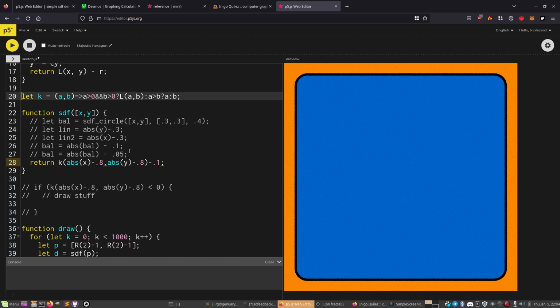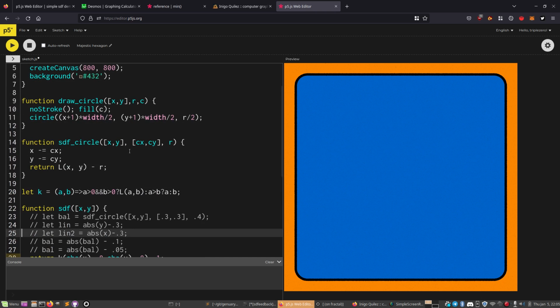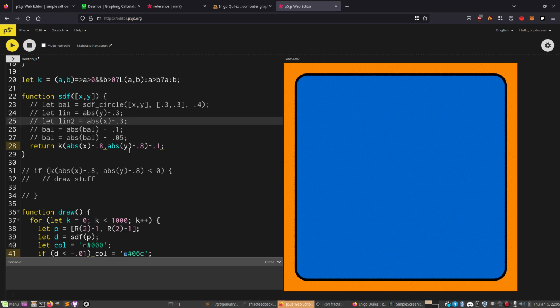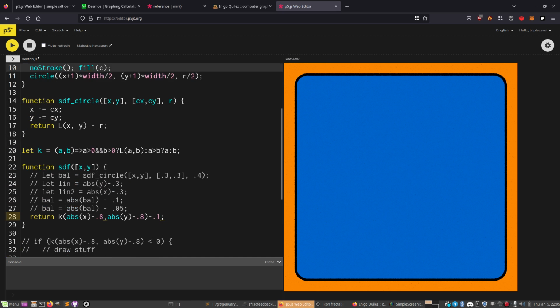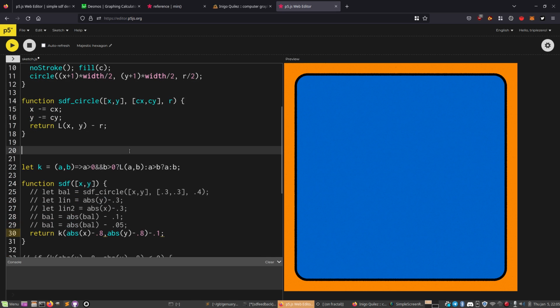So let's return to, well, first let's write a box function because we deserve a box. It's x and y.